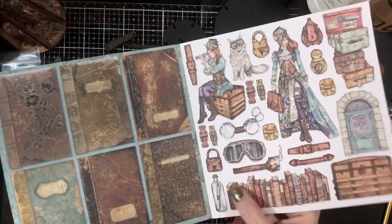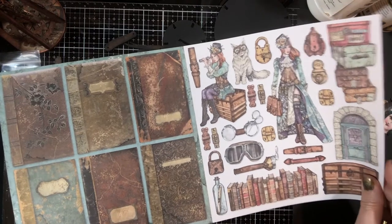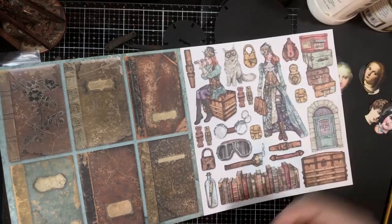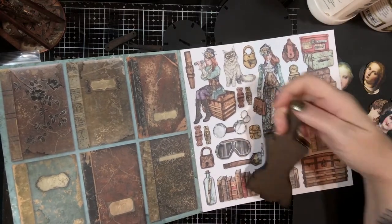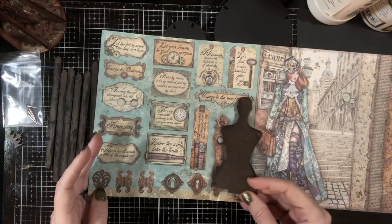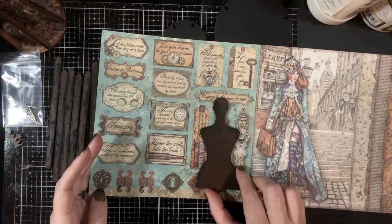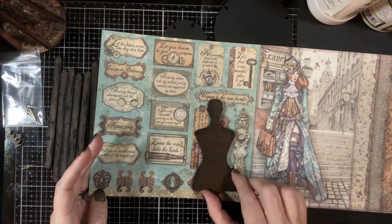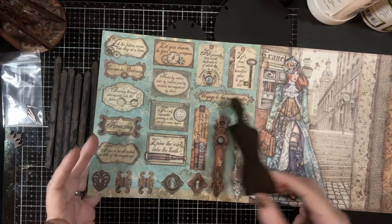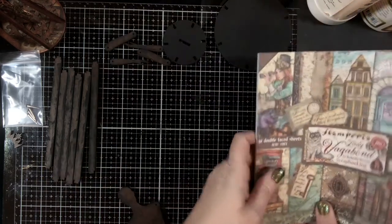And then they also have all these little ephemera type pieces you can cut out as well, which is fairly new. They didn't used to do this, but I really like it. I thought, oh, we could cut out these smaller scale books and they could be on either side of the front and back. And then towards the very front, there's these escutcheon plates like for doors. And I thought, oh, that would be really cool going all the way down the front or the back. I don't know if I do that and the books necessarily. So maybe this on the front, the books on the back. I don't know. We'll have to figure it out, but that's the difficult part.